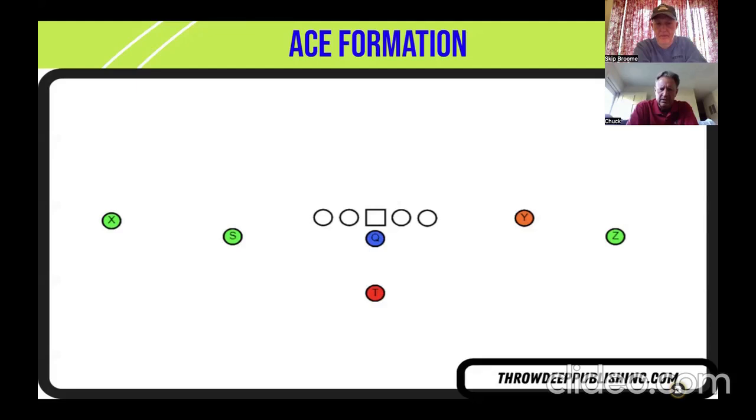He's in what I would call a deep slot formation, if you will. So you got to watch him as far as coming off that line and potentially pick blocking a linebacker or a corner that's probably maybe on press coverage on X over here. He might go to his left and pick block that corner, allowing X to get open for a slant. So just be aware of things like that.